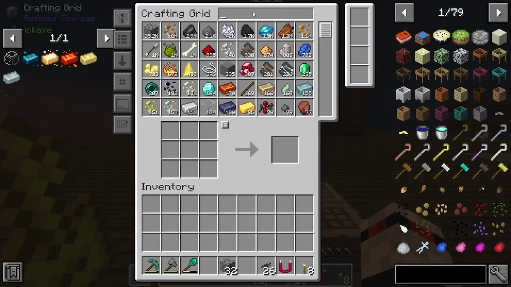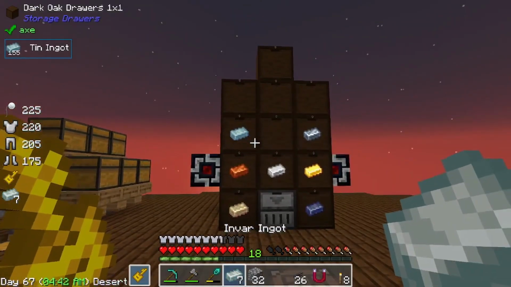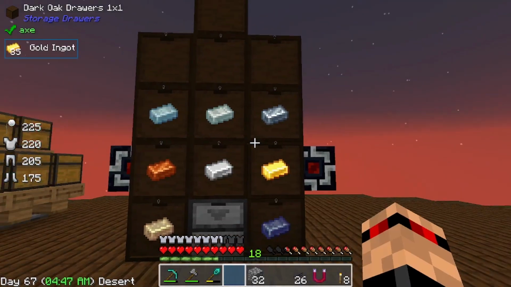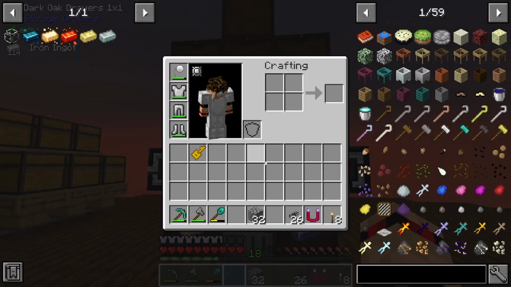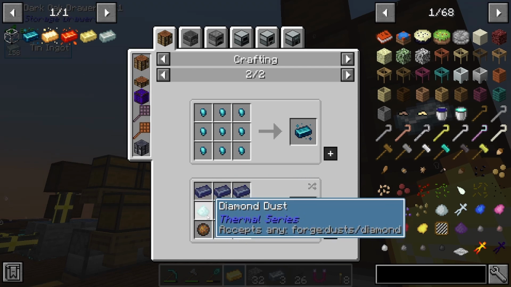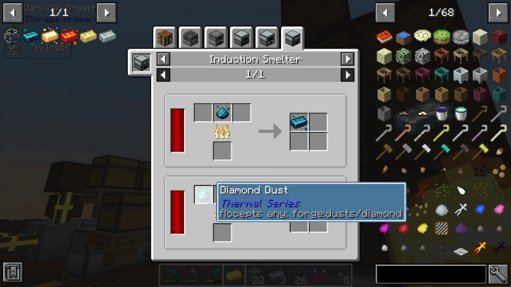So we actually have invar in the system. I saw it earlier. So let's get rid of this key. Stick invar right in the middle, and then it's signalum. No, electrum, signalum, and lumium. So I'm actually going to make a few of these things. This is 3 lead. Oh, we need to set something up for... Yeah. Need to set something up for the diamond dust. We need a pulverizer as well.